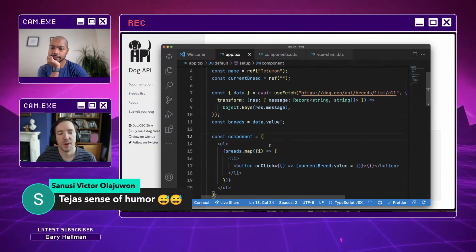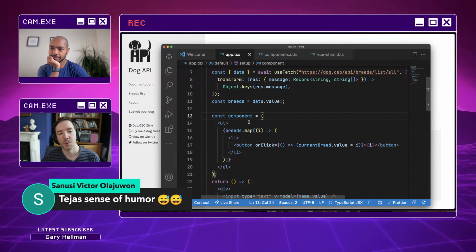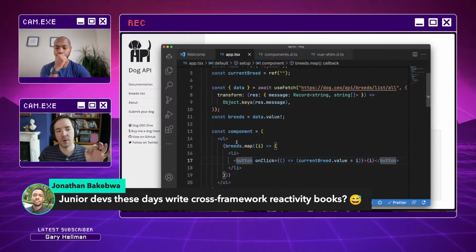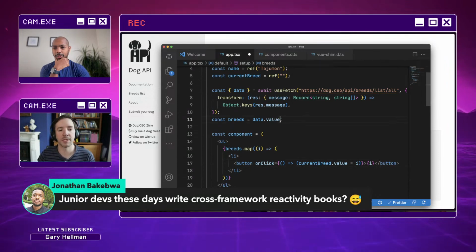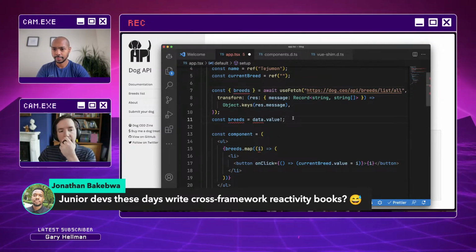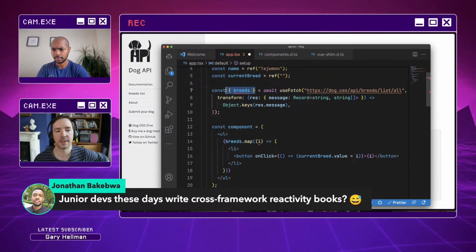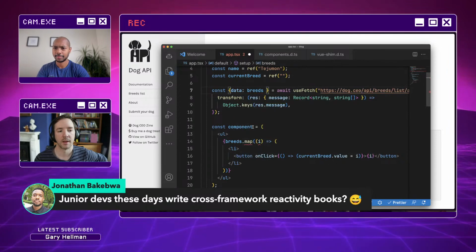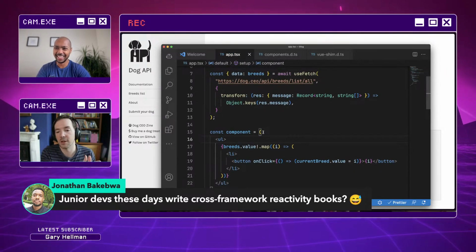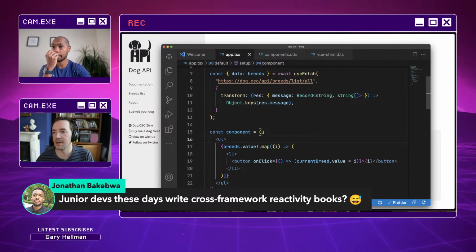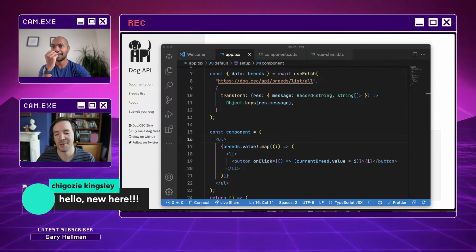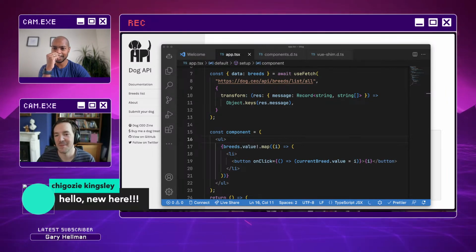Just to say, in this case we don't want the breed list to be dynamic because we're only fetching it once. This is literally a one shot. But if we did, it wouldn't make sense to do const breeds equals data.value because that freezes it at the moment. What I would instead do is rename data to breeds, with data colon breeds in the destructure, and then we just change breeds.value and keep reactivity. It's not relevant here, but just in case anyone is watching, it's a foot gun I see sometimes with people. I hugely appreciate your sensitivity to foot guns, I have to say.